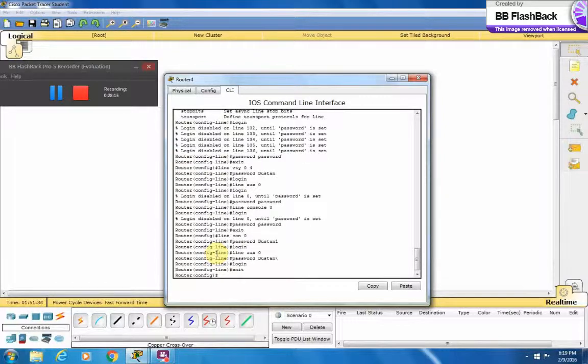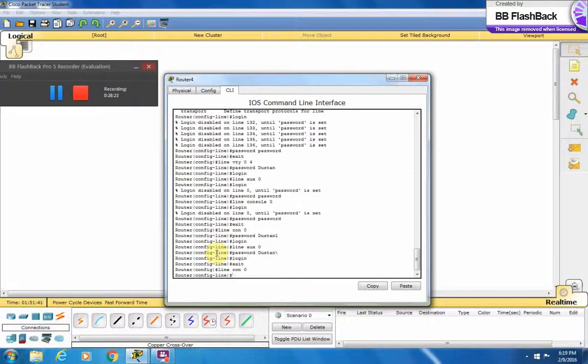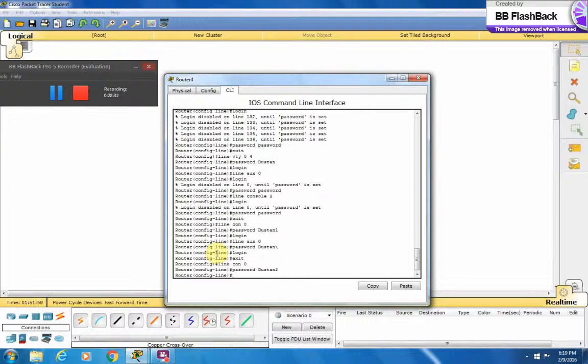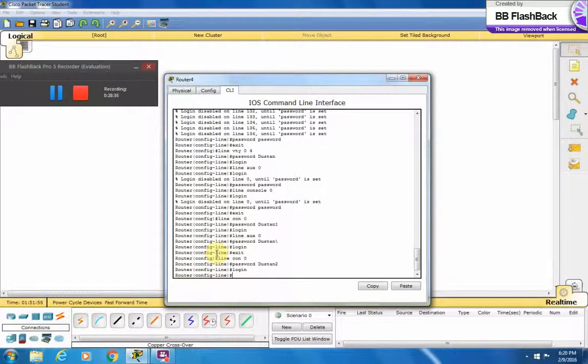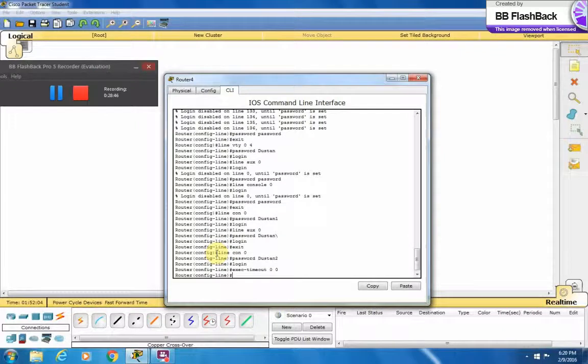Okay, config, line con 0, password Dustin2, login, exec timeout 0 0. And that'll prevent you from timing out when you're trying to log in.